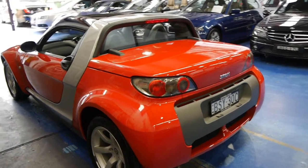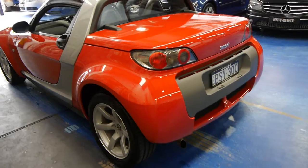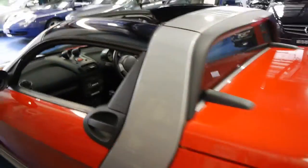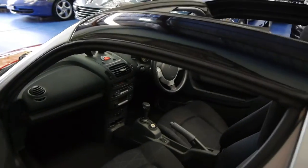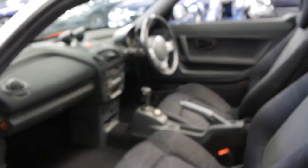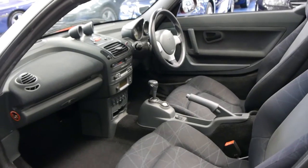It's this beautiful red-orange colour. The car is in excellent condition. The wheels are in good condition, it's got good tyres on it. This is a car where just about everything about it is great. It's got the automated manual transmission, so you can just drive it in drive like an automatic, or you can change the gears yourself.